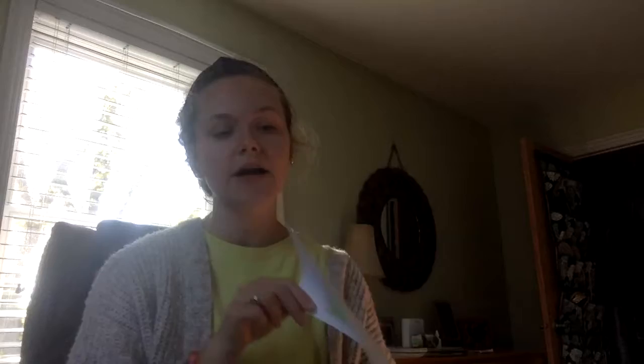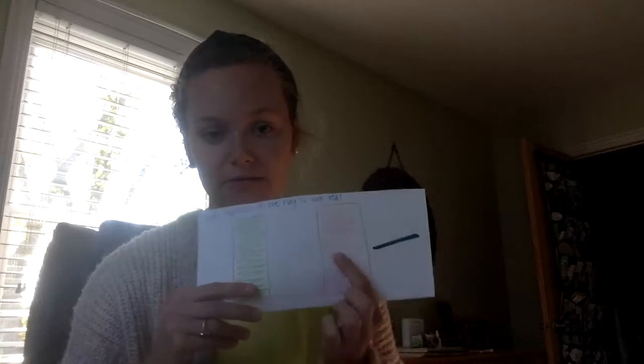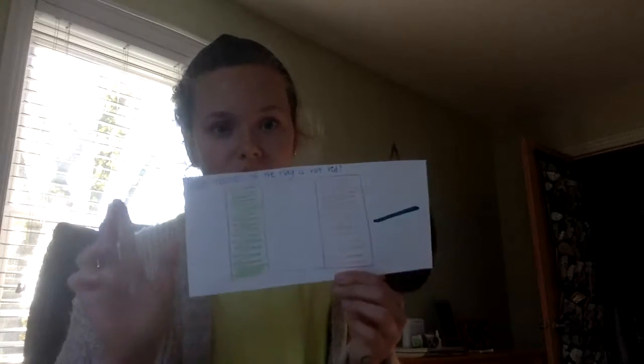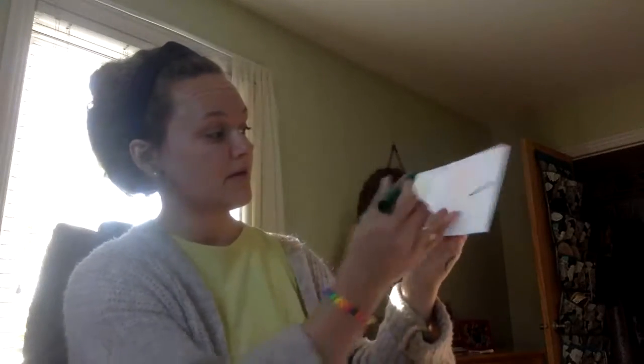All right, so we are going to figure out, of my beautiful Italian flag here, which fraction of the flag is not red. Okay, so this is our red, our white, and our green. First of all, I need to figure out my denominator. Now that we know the words, denominator goes where? We have N, D. Denominator is going to go on the bottom. My denominator tells how many parts are in the whole. So how many parts are in this whole shape? 1, 2, 3. So my denominator is going to be 3.